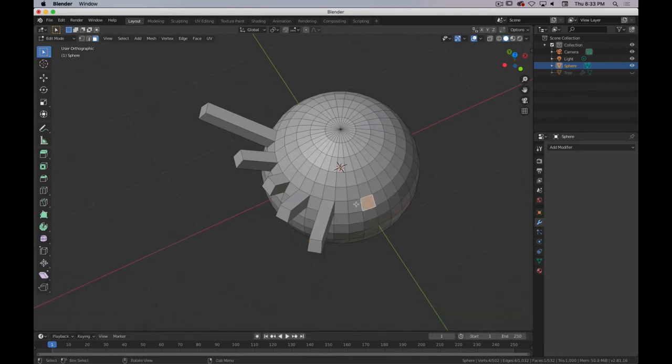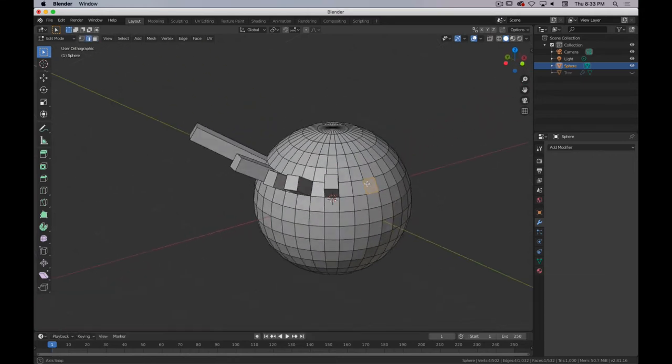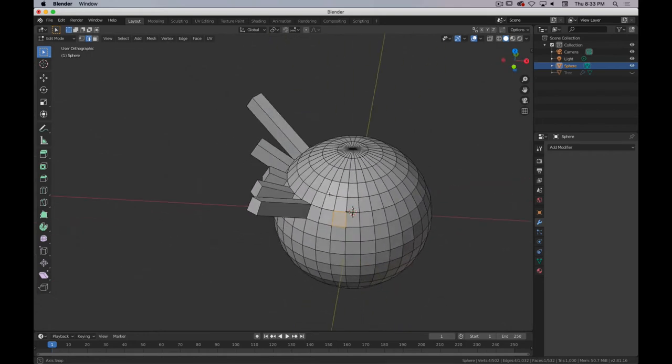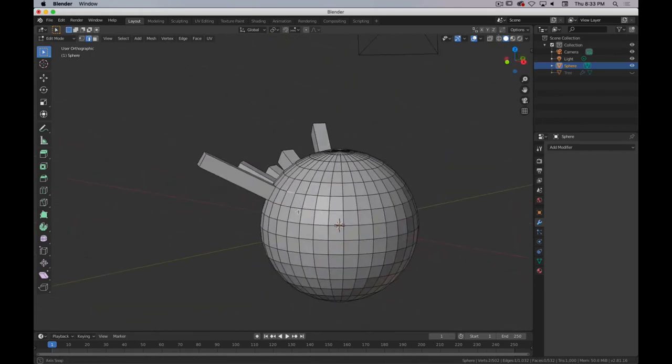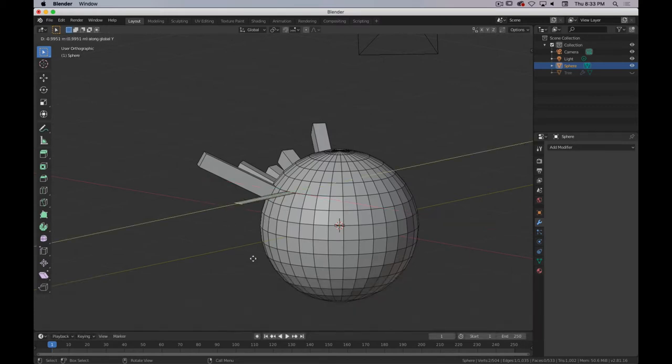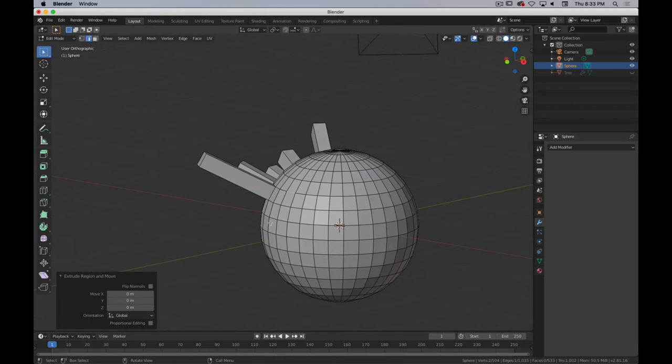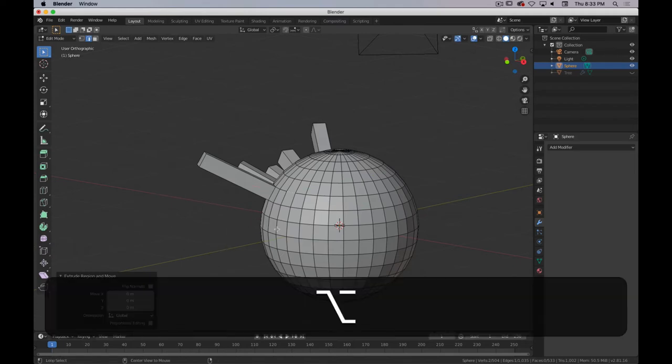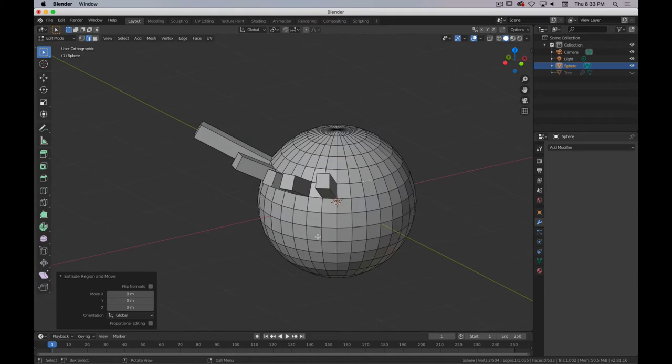I've just been extruding faces, but you can also extrude edges and vertices the same way. So if I hit 2 on the top number line, select an edge, I can hit E to extrude. It doesn't work exactly the same way because an edge doesn't really have a normal direction. You need a face to have a normal direction. So you can still hit X to go in the X direction or Y to go in that direction, or shift Z if you want to do that. But it doesn't really have a normal direction. So extruding in that way, it gets a little bit trickier.